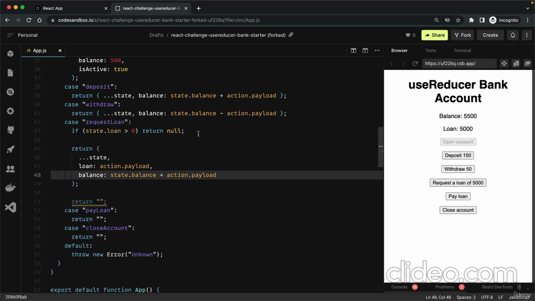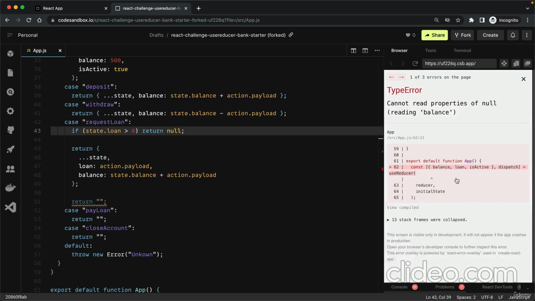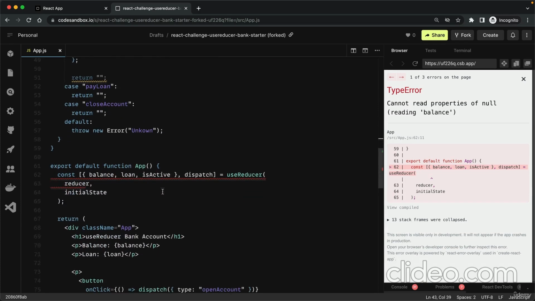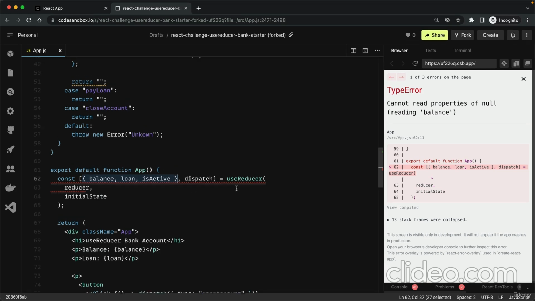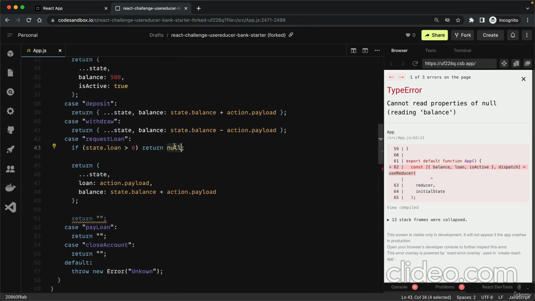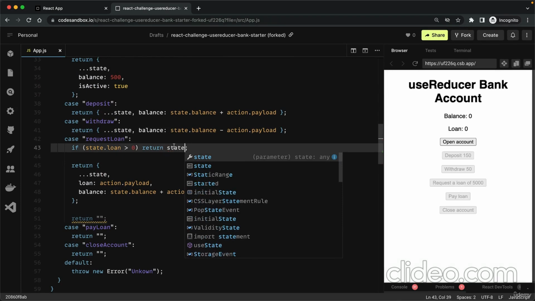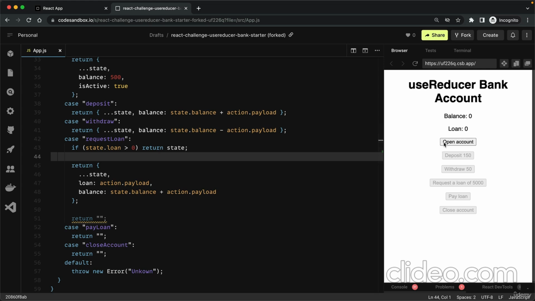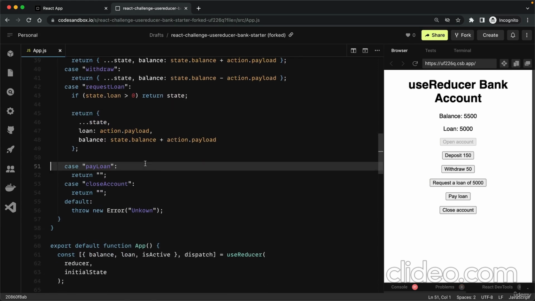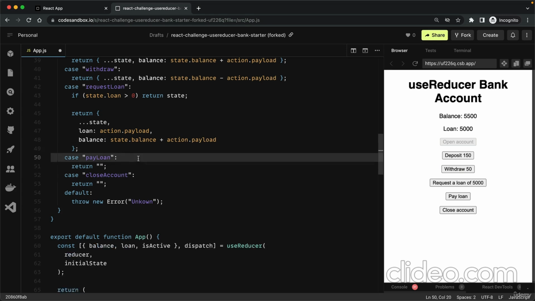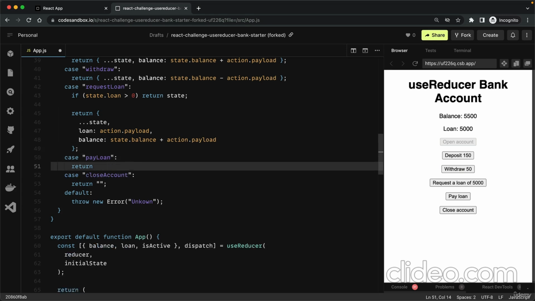But now if I click again, then here we will get null as a return. And so that breaks our entire application, because now here, basically this object, so the state that was returned from useReducer, is null. And so that cannot be. It always needs to be some state. So let's try that again. Yeah, so now it works. This one is of course not necessary. And so let's actually implement the next one here right away.